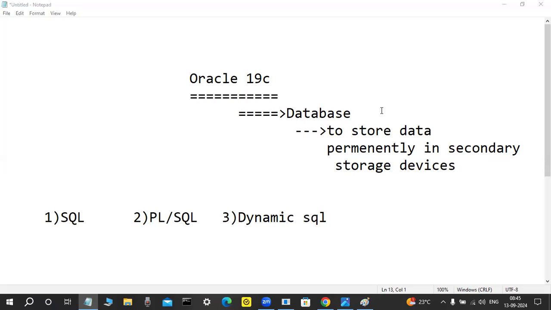Hi, I have one doubt. We have the latest version of Oracle, 21C, so why are we going for 19C? Not a problem. 21C or 23C only have extra features. If you are interested to download, you can do that also. Still, on the company side, some use 10G, some use 9i also, but most of the companies I observe are on 19C.